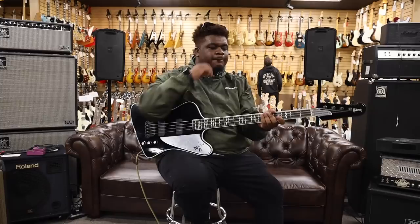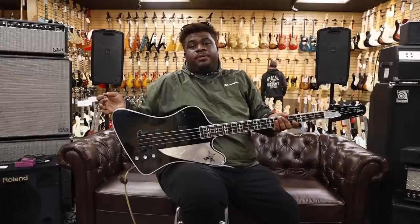That was a Gene Simmons bass. Brand new Hipshot tuners. Thing sounds pretty cool.